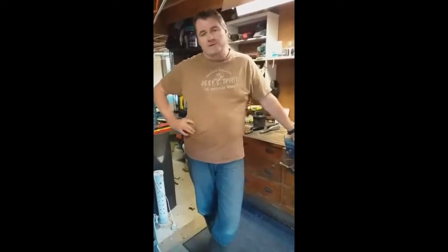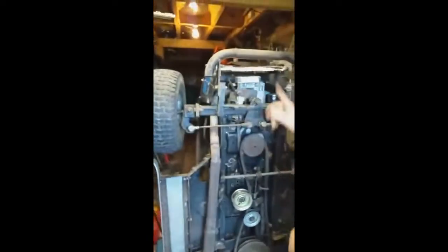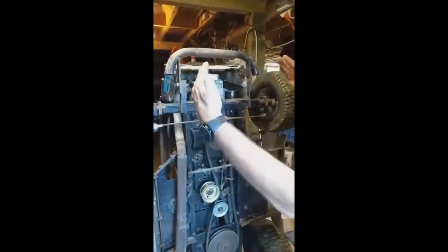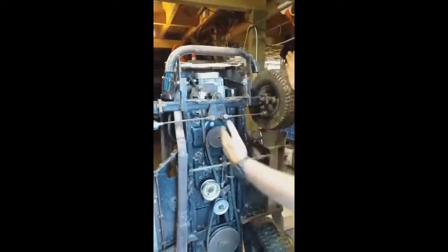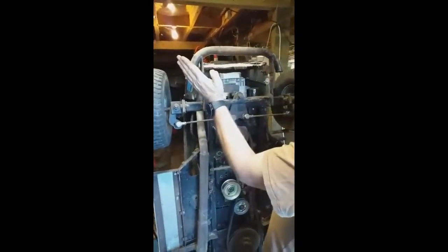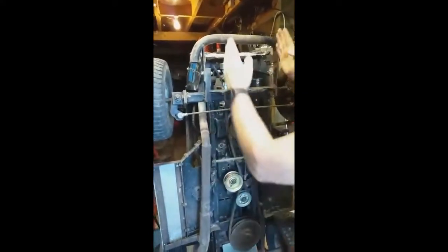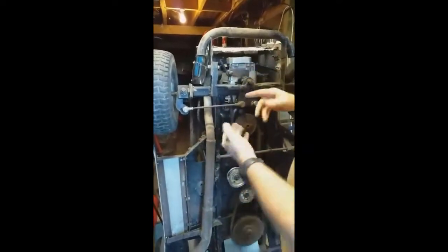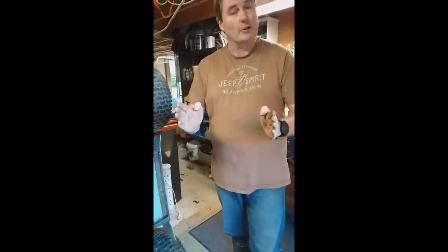It's not super accurate but for us it's probably good enough for what we need. We're going to adjust these link rods to get the correct angle of the front wheels. Toe-in is when they're pointing in, toe-out is when they're pointing out. My personal preference is a slight bit of toe-out. On tarmac you want toe-in, which is great for race cars, but on the dirt generally you want a little bit of toe-out - it just makes the handling a little bit better.